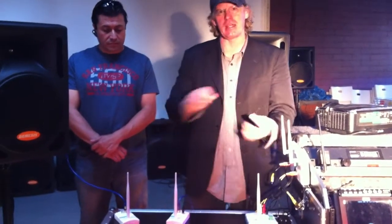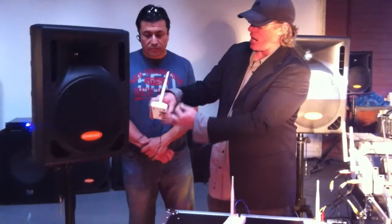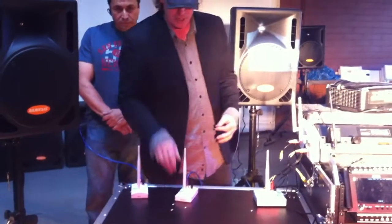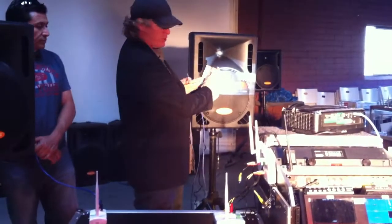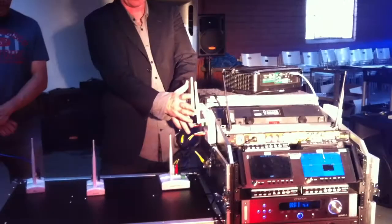Now we've set this up like we'll be doing it at an actual event. This one is with this speaker. We've got the power, it's plugged into this speaker right here. This one's plugged into this speaker with the power and the whole deal. And then we've got the transmitter right here, which will be coming right out of the workstation, which is plugged in.